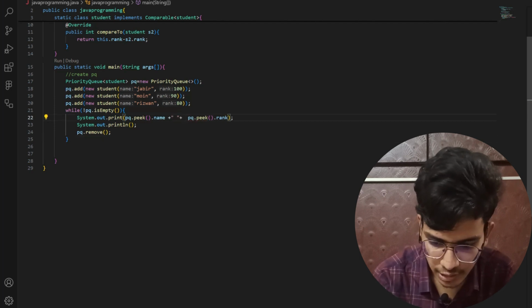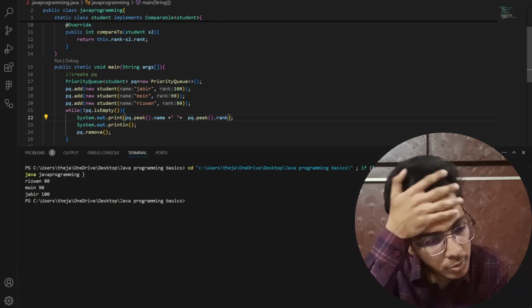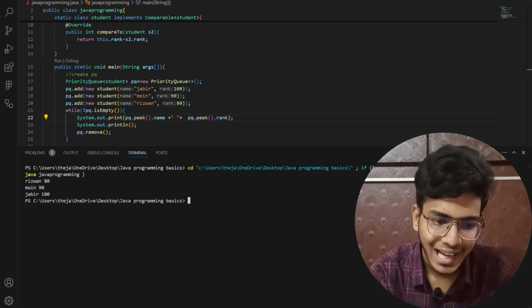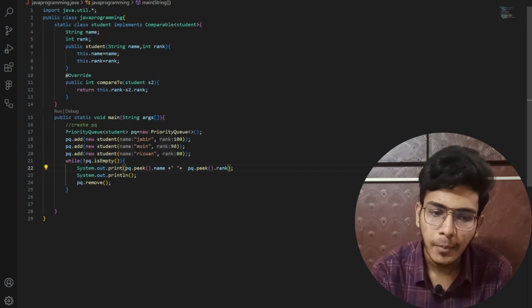Now if I run this, you can see that my output is: first Rizwan because he has the least rank, after that Moin, after that Jabir. So I am adding elements based on rank.